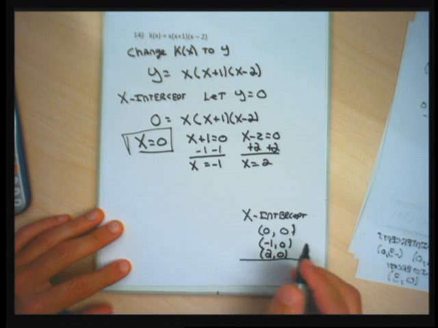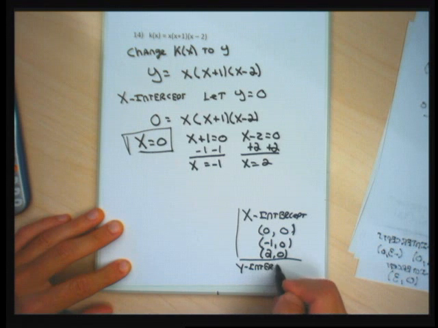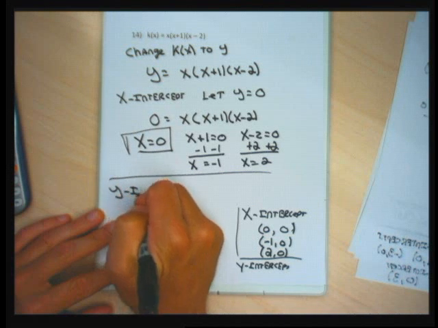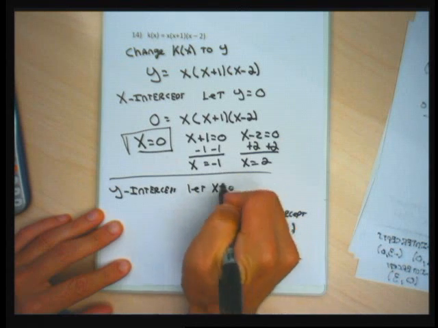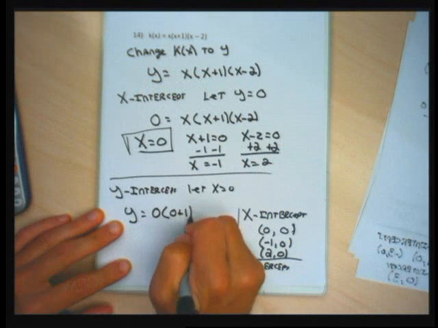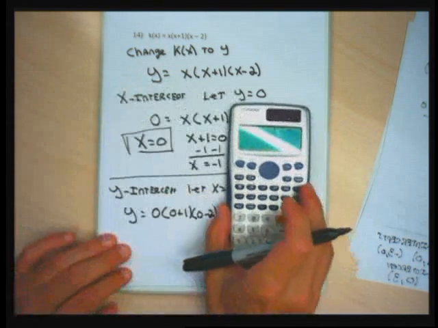There's 3 factors. The y-intercept part of this, because it's a function, there's only ever one y-intercept. To do the y-intercept, I'm going to let x equal to 0. I'm going to go y equals 0 times 0 plus 1 times 0 minus 2. This I would do on my calculator because so many students, when I sneak something like this on a test, don't get the right y. So if you try to do this in your head and you got -2, you fell into a trap. So I'll do this on my calculator.